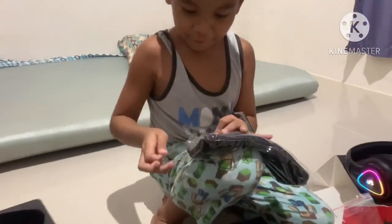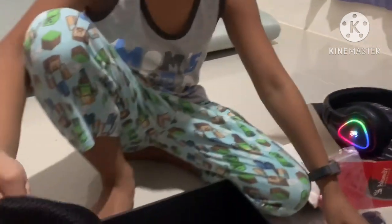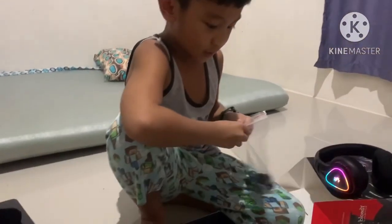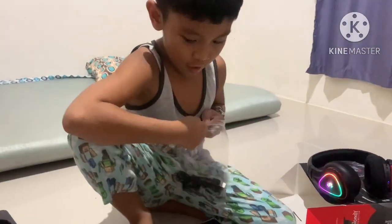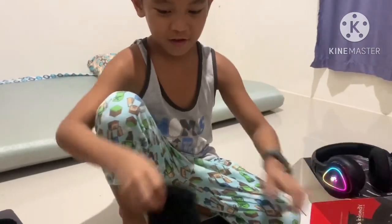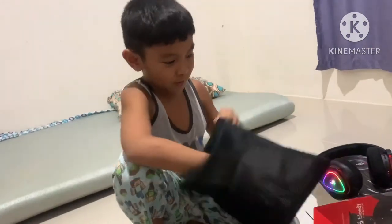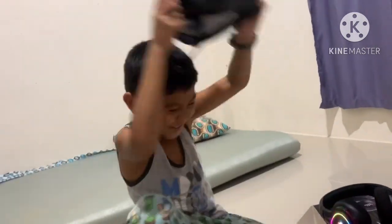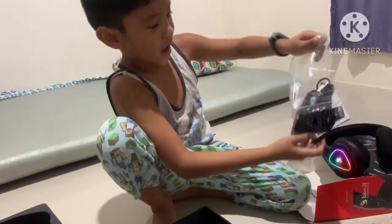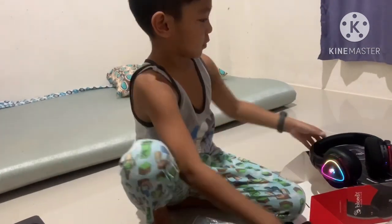I don't think that's funded. And here's all the food in this. And that is a travel pouch. Open the travel pouch. Alright. Oh, no. Yeah, it's alright. Wow, the travel pouch! It's where you put the headphones and the accessories.